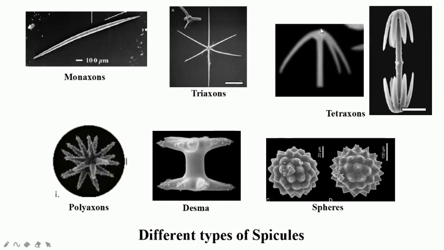So tetraxons can be in terms of elongation at one side only. Earlier there was bidirectional movement of the spines, bidirectional localization. But in this case, in the first figure which I've taken here, they are present only on one side. So they are four in number, and they are called the tetraxons. Another example of tetraxon is on the right side.